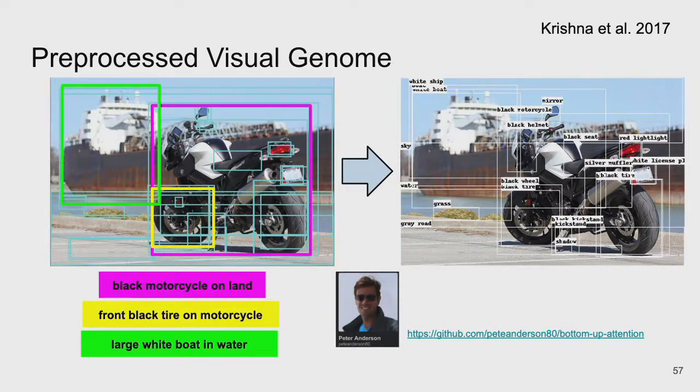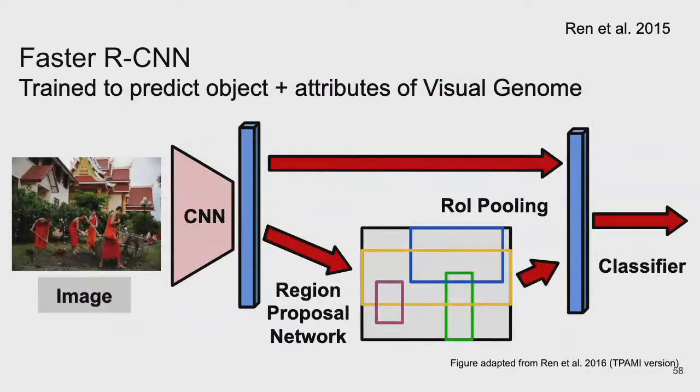But at the end, you get a bunch of these boxes, right? Basically, this task is object detection, and this is the set of visual features that I described. So I'm going to pre-process Visual Genome and pick an object detector to train on it. The most popular one these days is Faster R-CNN. It's a two-stage object detector, which means what you get out of this includes regions, where it draws boxes to cover objects, and also features for each of these boxes.